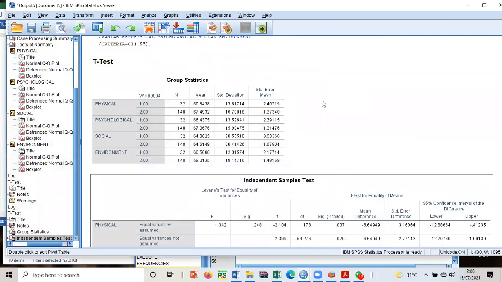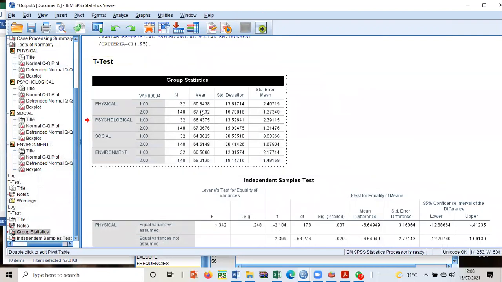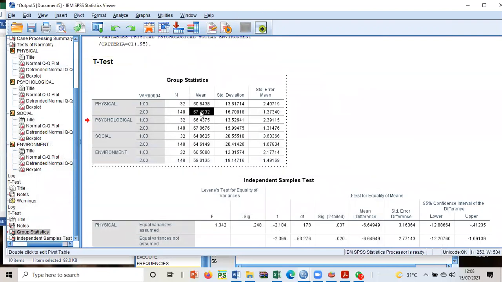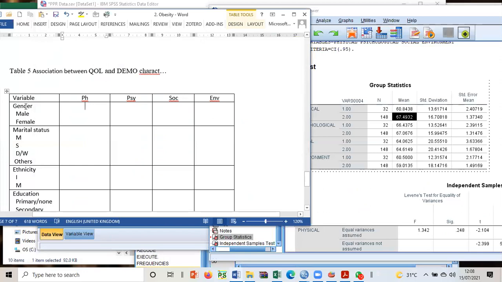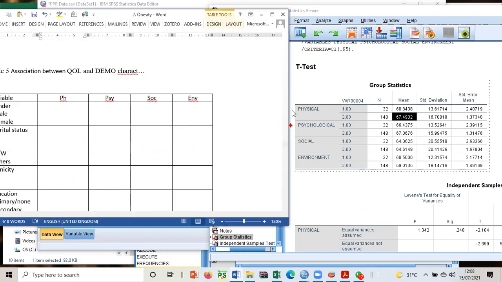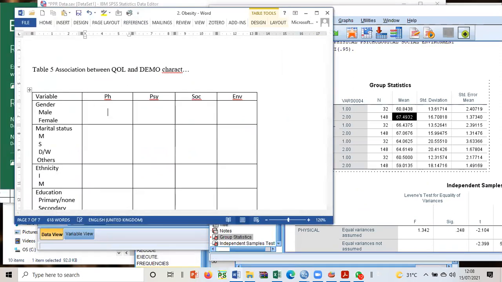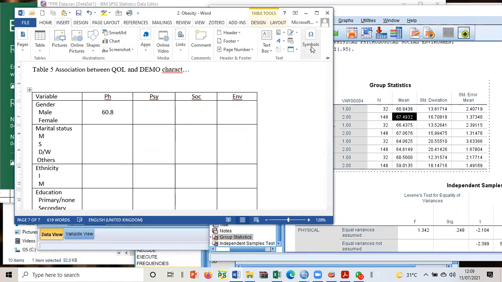How does it differ? Look at the group. Who's higher, male or female? Female. Females are better off physically, right? So physical, what's the value there? For male, 60.8 plus minus standard deviation.